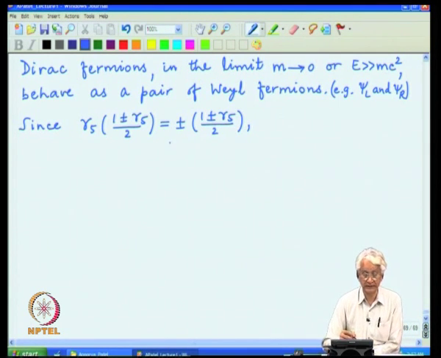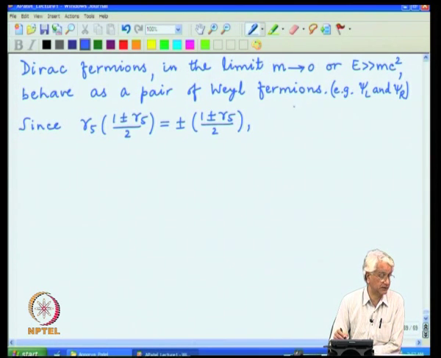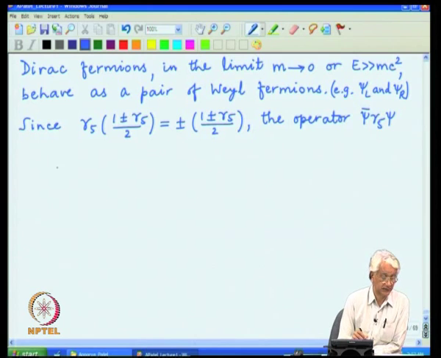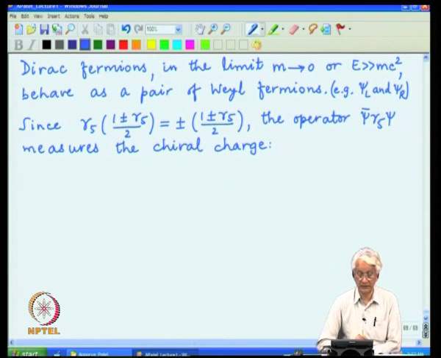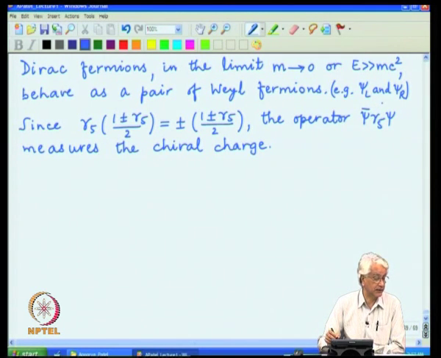And so, if one wants to determine the plus or minus, one can measure it just by measuring the expectation value of gamma phi inside the state, and that operator, psi bar gamma phi psi, measures the so called chiral charge of the Dirac fermion, and that will essentially tell us whether the particular component we are looking at contributes as a left handed part or the right hand part.